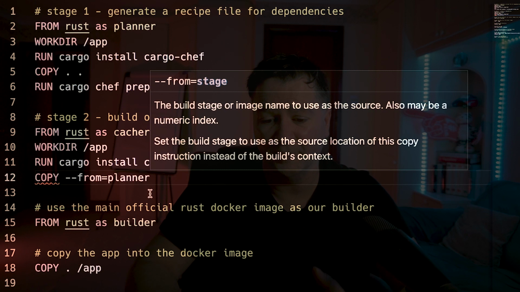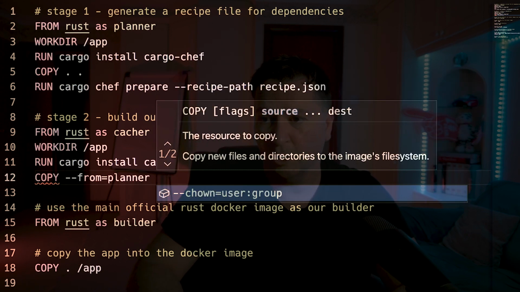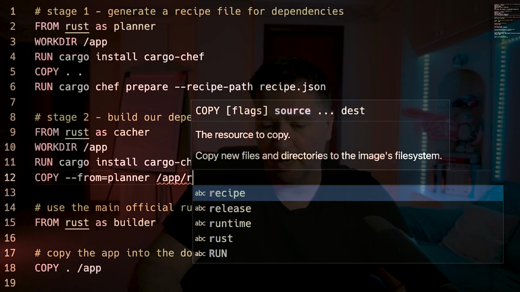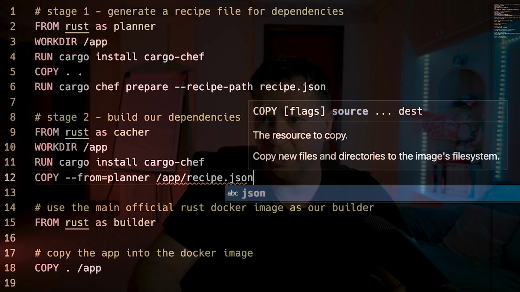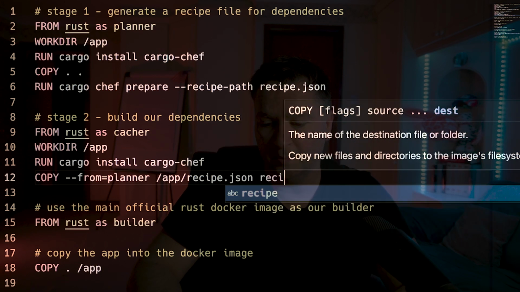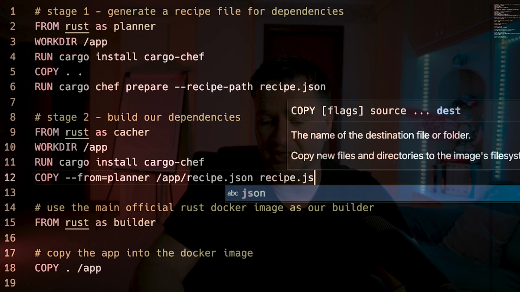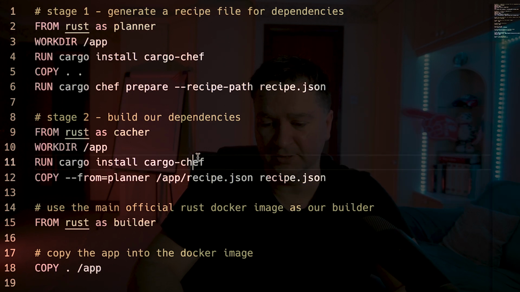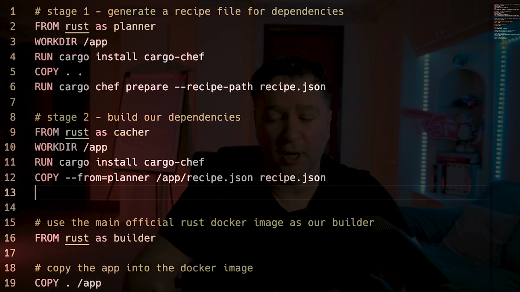So I want to copy from the planner stage, the app recipe.json file, and place that in my app folder, and call that recipe.json. So now I've got my Rust image, I've got Cargo Chef installed, and I've copied in my recipe JSON file from the planner stage. What I obviously need to do is the build and get those dependencies.